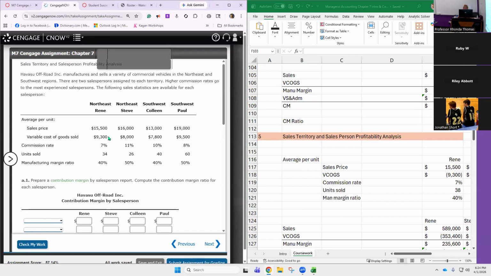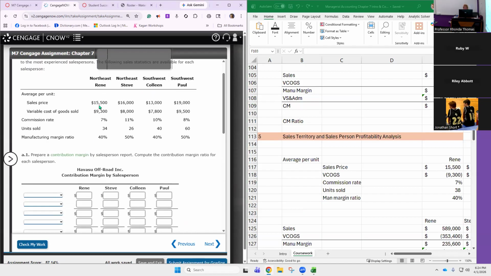Actually, I'm sorry, we have 2 territories, a northeast and a southwest, but we have different salespeople under each of these territories. So we're just going to keep it with the 4 salespeople here. Now what we need to do is come up with the contribution margin by salesperson report.